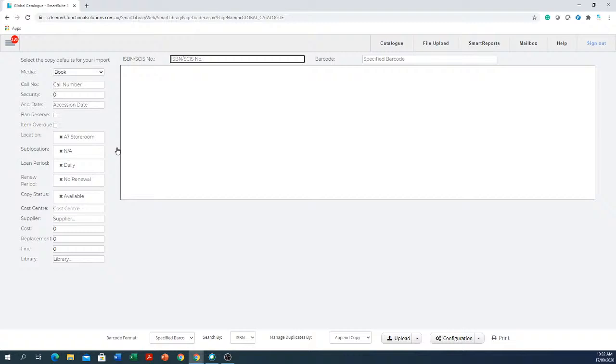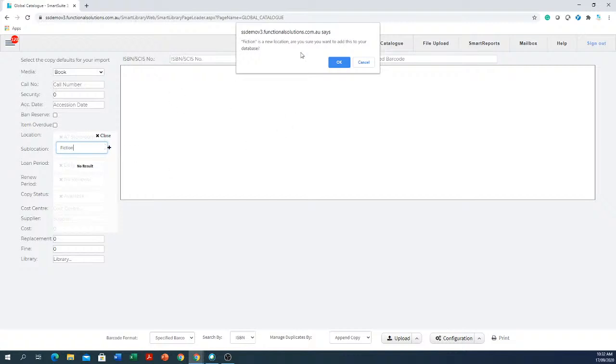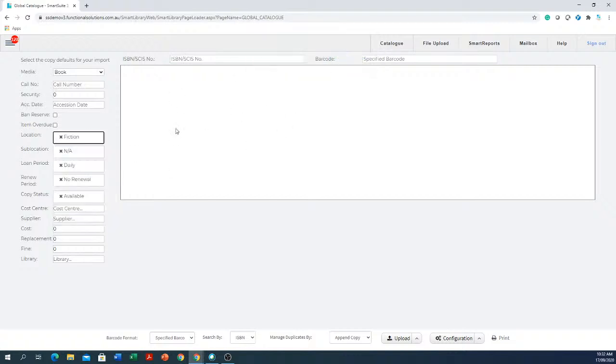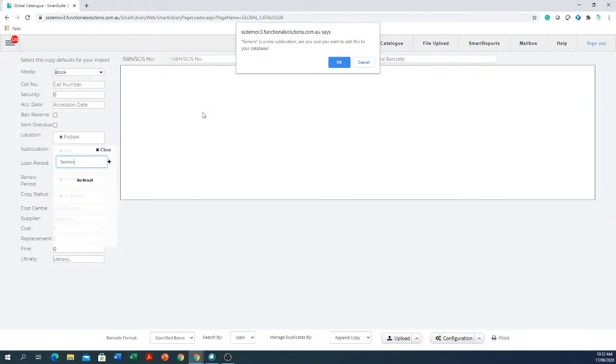And remember, I told you about setting up all your parameters. Now we assume it's all set up. So before you catalog, you can say, I've got 100 books to catalog. I'm going to do the fiction. So you'll go in here to the location, and you'll type in and see if you've got fiction, and you go, no, I haven't got fiction. So I just want to create a location of fiction. Okay, so remember, location on the fly. Yeah, that's location. Sublocation is seniors.